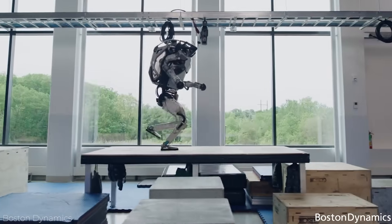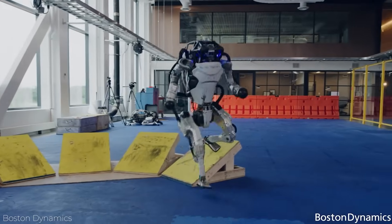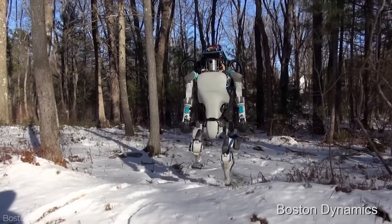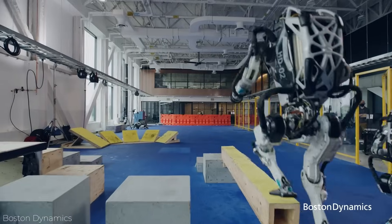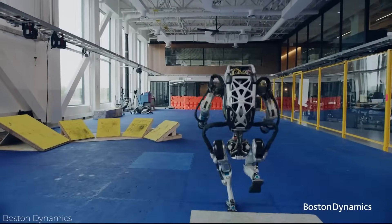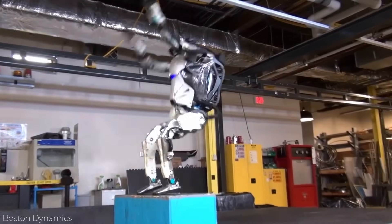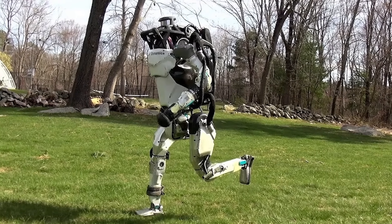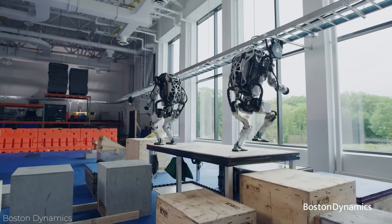Even more impressive is that this 5-foot, 180-pound machine can run through obstacle courses like a parkour master, and even uses hydraulics in its legs to do perfect backflips. It can even be programmed to do a dance routine with fellow Boston Dynamics bots. But Atlas also performs more mundane yet far more useful tasks like climbing ladders, opening and closing the valves of leaking pipes, connecting and operating a fire hose, clearing heavy rubble from paths, opening doors, using tools, busting through concrete, and driving utility vehicles. For now, Atlas doesn't really leave the Boston Dynamics lab, but there will come a time, sooner rather than later, when Atlas will be coming to the rescue of humans.